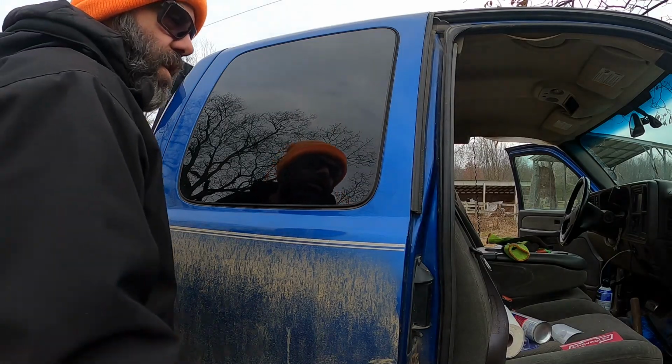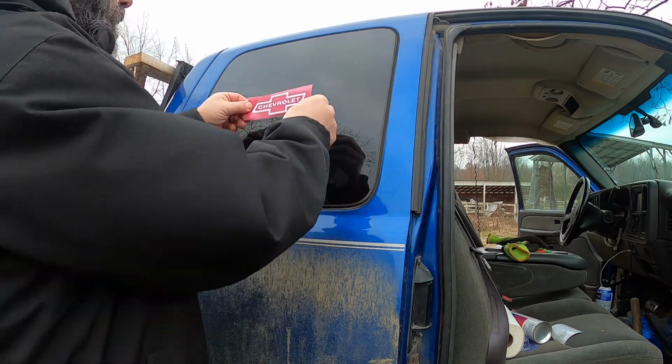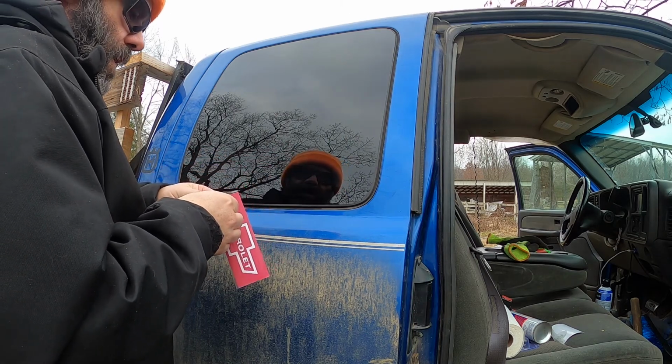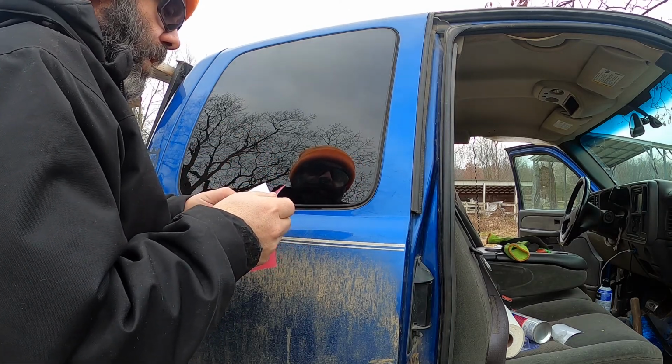We've got one more sticker to put on this window just to kind of even it out. And yeah, let me get you in the tripod. Stay tuned. All right, guys and gals. So here's our next fan art. Let me put that here center. And I might do a video on how I actually make these or how we make them.